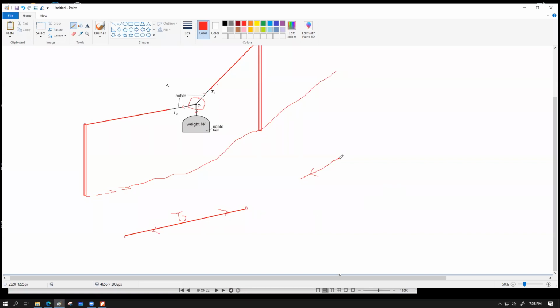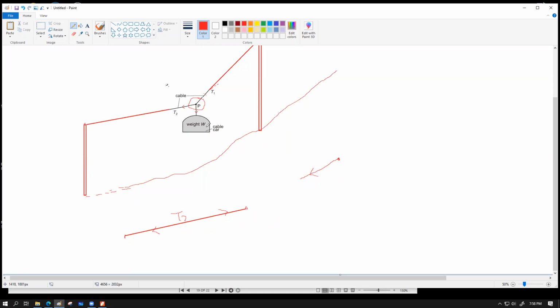Whereas point P is experiencing a pulling force from the wire T2, because the wire T2, because of its own elastic property, is going to try to come back to its original state. So if you try to pull it outwards, by Newton's third law it is going to pull backwards as well. So the rope is under an outward force, which is tension, keeping the rope taut, and by Newton's third law, the reaction force is what is working on the point P.